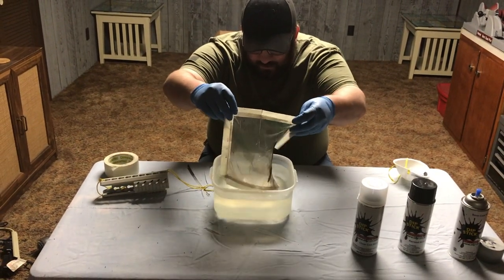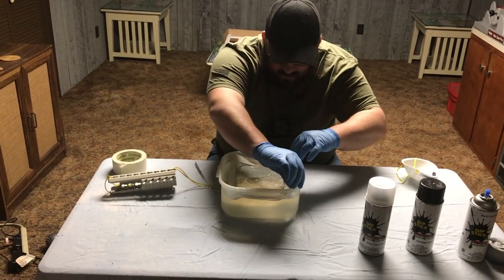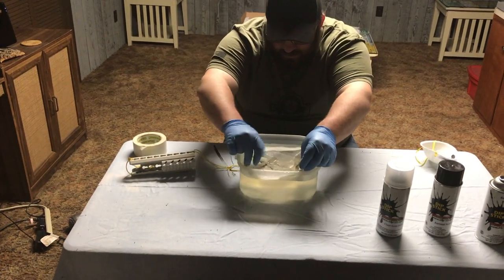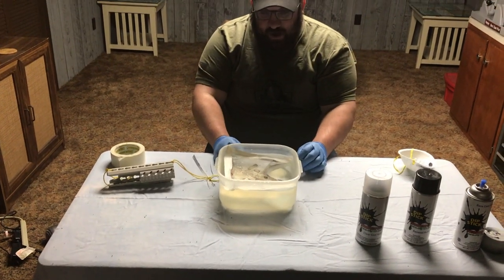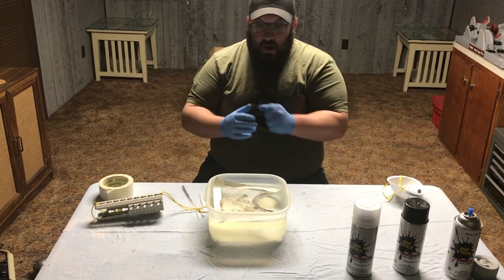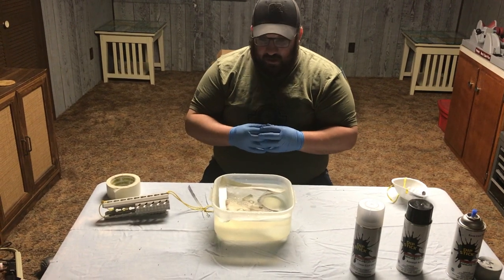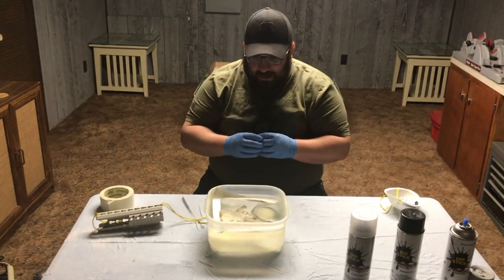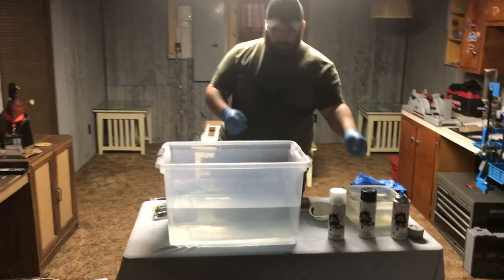Oh, this isn't going good. This could be going better for me, to be honest with you. This could be going a lot better. We have failed. Okay, so, showing my failures on camera. Time for a bigger tank of water. I need more room. So we're going to get this all off camera, wipe it out, come back and do it again. Okay, so, epic fail.